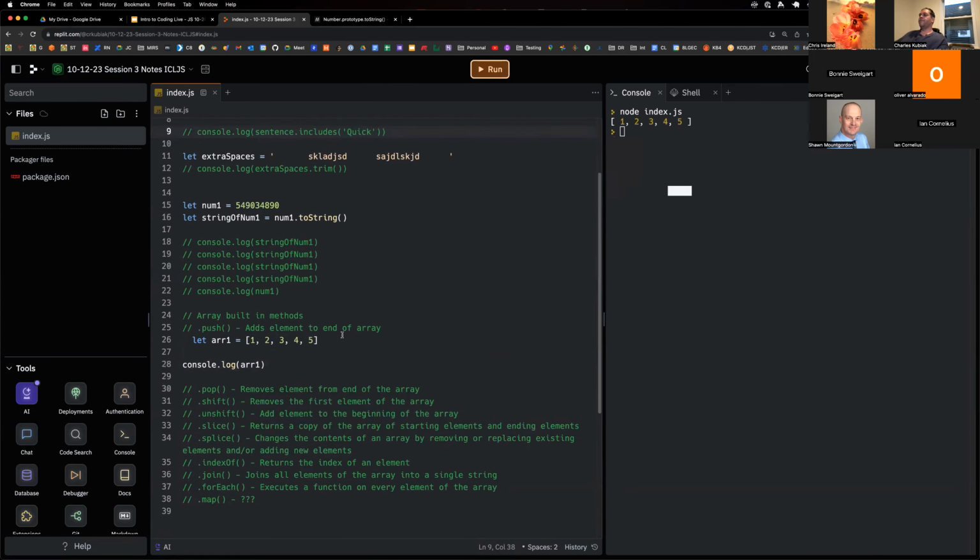All right, so when I console.log my array, I get the entire array here. And if I want to see just a portion of it, remember, we can give it an index value and we'll drill down to the individual value inside. So this is just an array of numbers, 1 through 5.